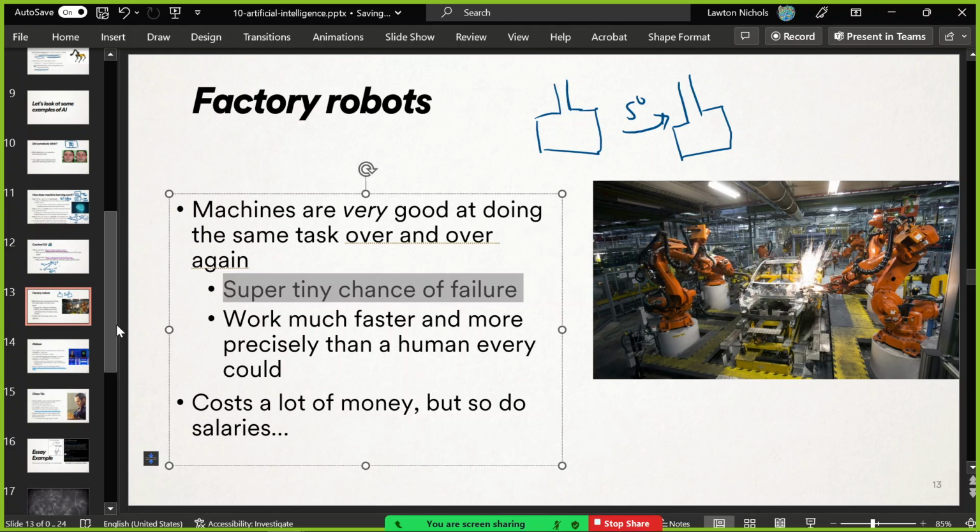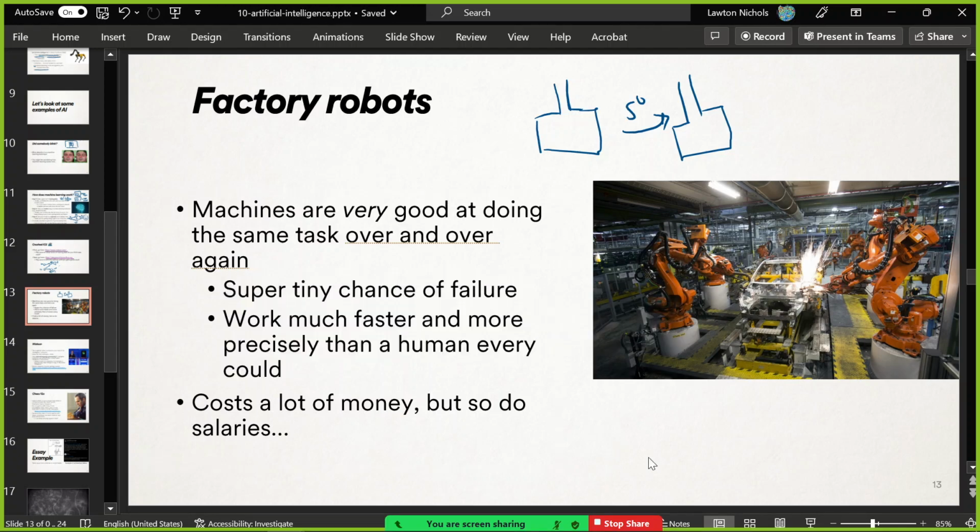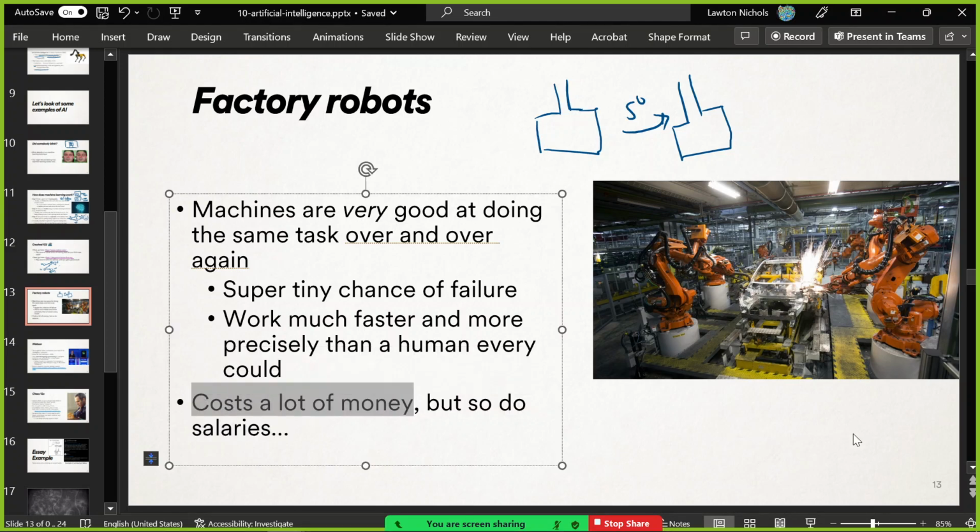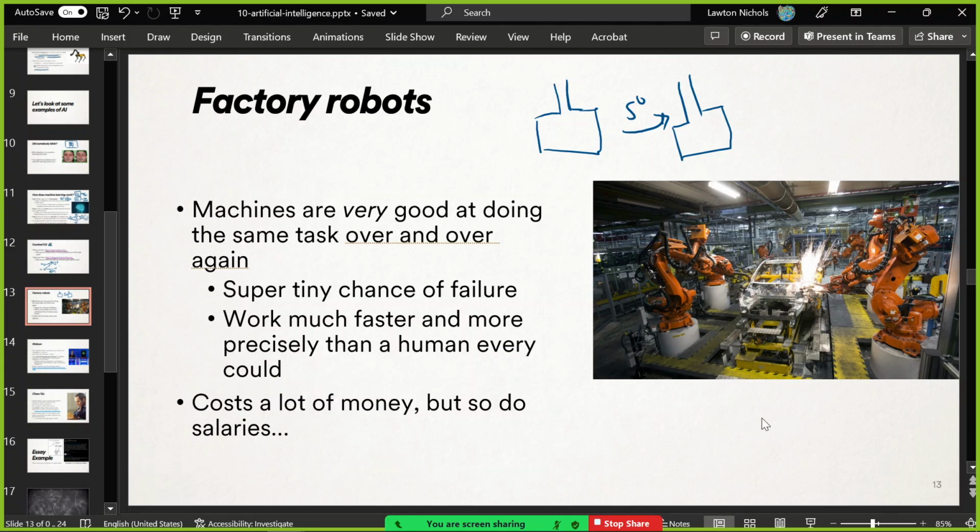So sadly, these are taking over humans' jobs. That's one thing to worry about, because these robots can work faster than a human, much more precise than a human. That's unfortunate. But they do cost a lot of money, but you are saving that in terms of paying a bunch of people to do the same thing. So there's a tug and pull there. And so robots are taking over some industry jobs because of that. They're so good at what they do, better than a human. Unfortunate.